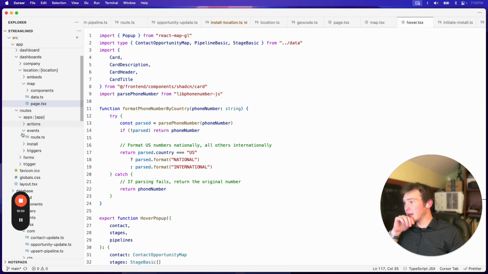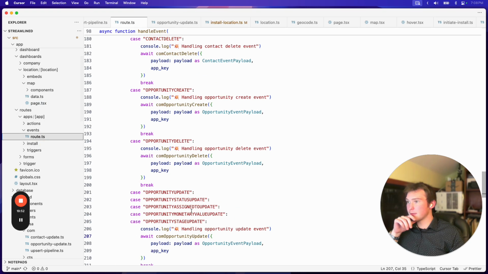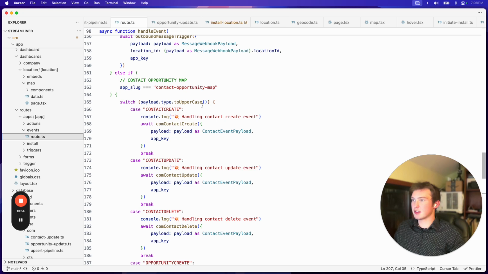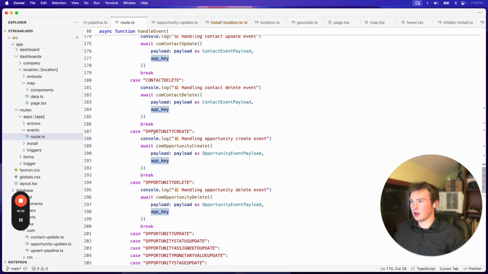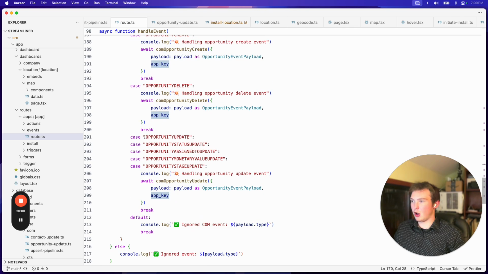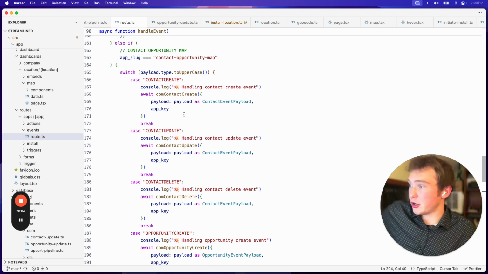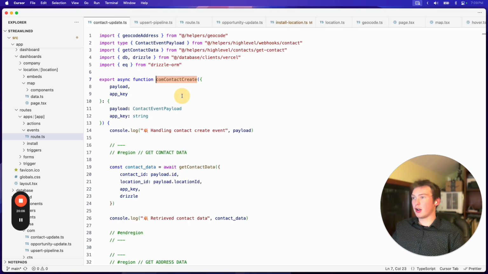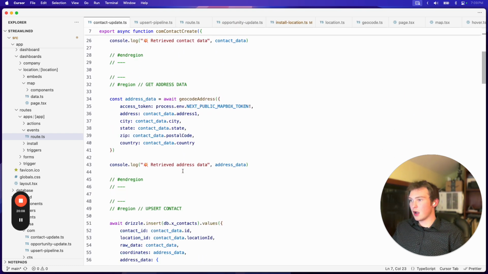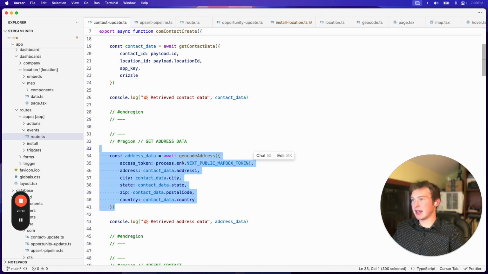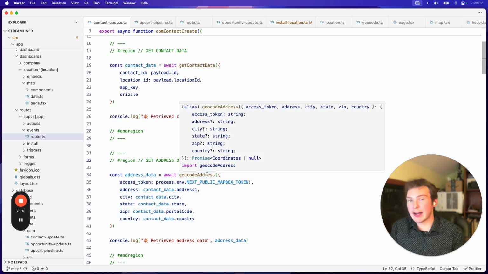And these come into my endpoint here, and you can see this is our event handler for this map. So we have contact create, update, delete, opportunity create, delete, and then all the update events right here. Let me just show you how this works. Whenever we have a contact created, we get the address data and we try to encode this right away.